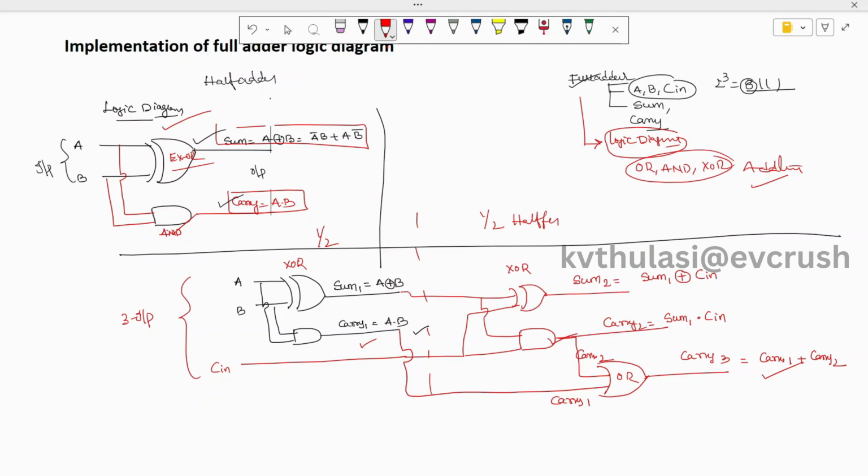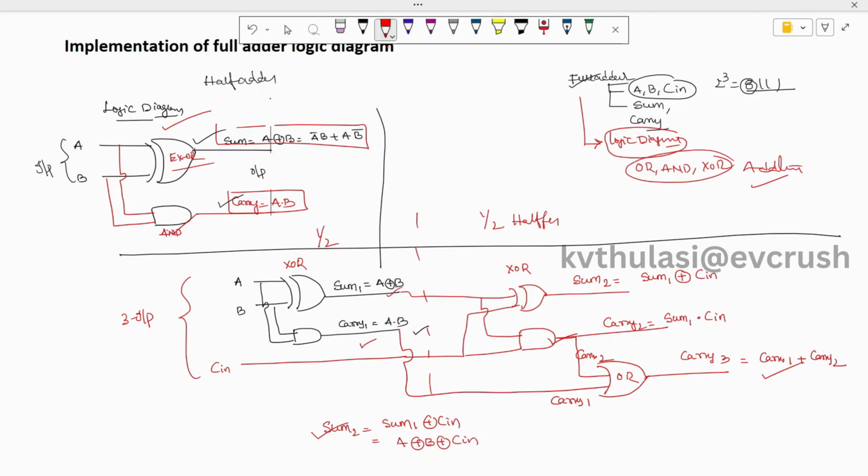If I want to write down the overall equation, sum 2 is equal to sum 1 exclusive OR C in. What is sum 1? Already we have written it: A exclusive OR B. So A exclusive OR B exclusive OR C in is the ultimate sum.